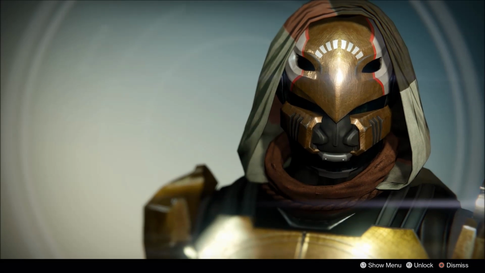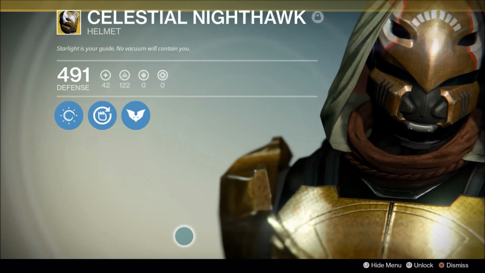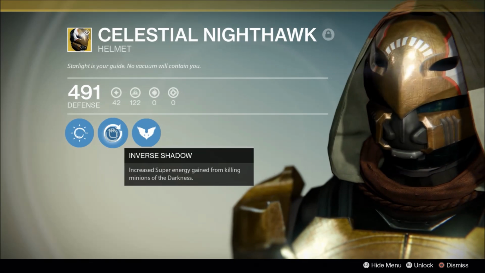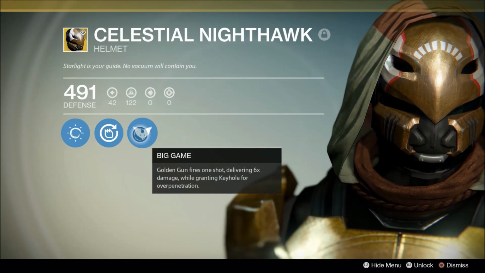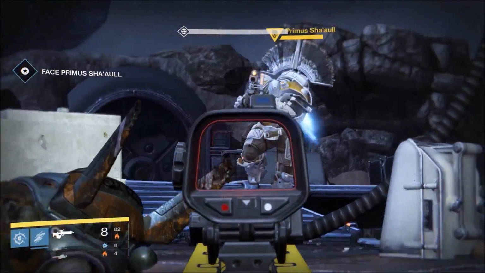Today we'll be taking a look at the Hunter exotic helm Celestial Nighthawk. The perks are as follows: Ashes to Asset, replenish super energy when you kill an enemy with a grenade; Inverse Shadow, increase super energy gained from killing minions of the darkness; and the final main perk is Big Game. Golden Gun fires one shot, delivering 6 times damage while granting the keyhole for overpenetration.